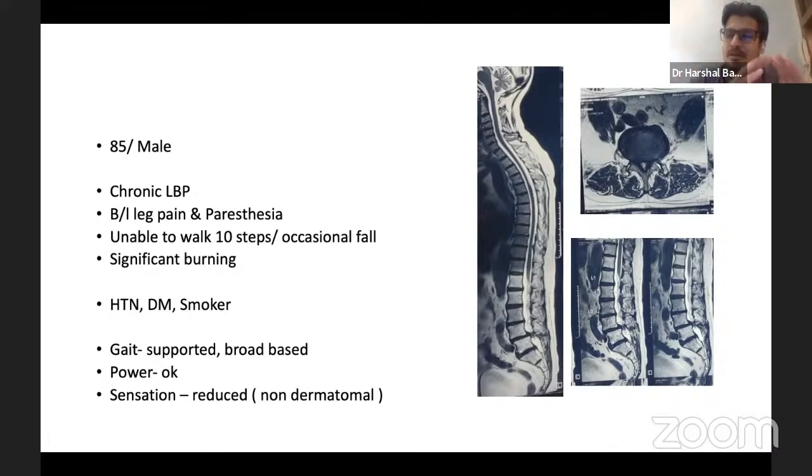And if I see in a young office-going chap multi-level issues, but only L4, L5 is symptomatic and severely stenotic compared to the others, I might only do L4, L5. But I think Shidal sir, you would want a different opinion. Your mic is muted, sir.